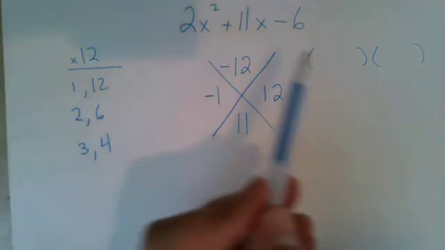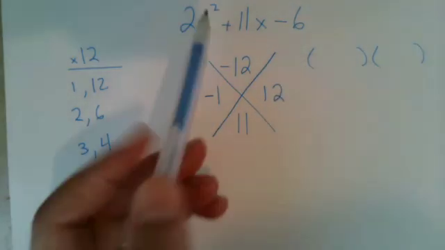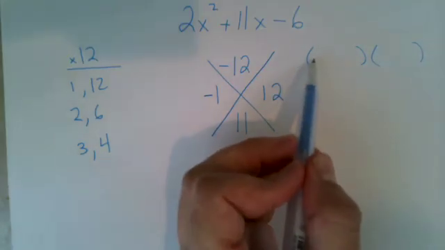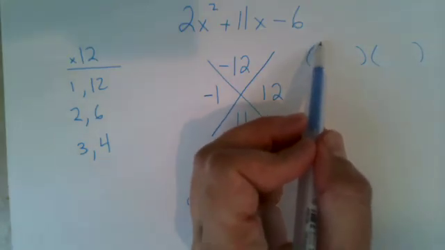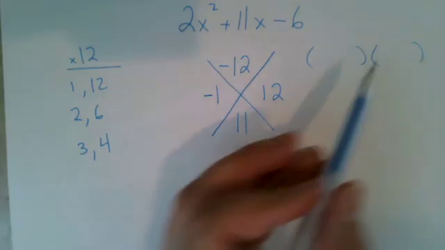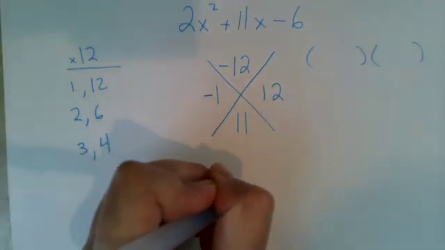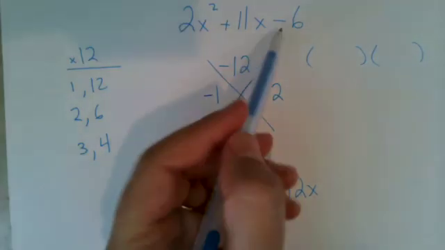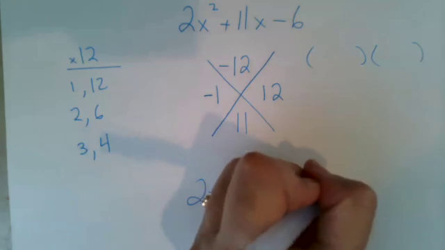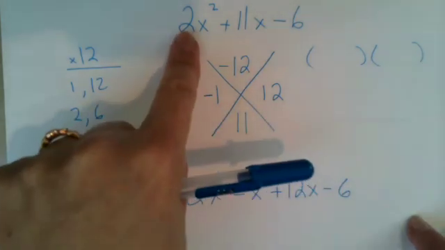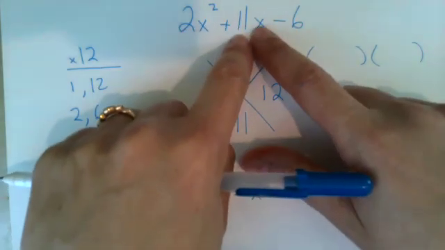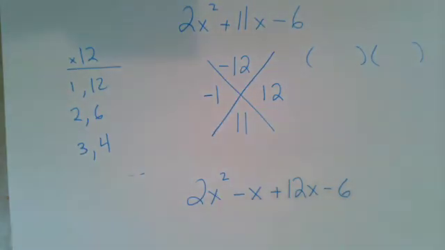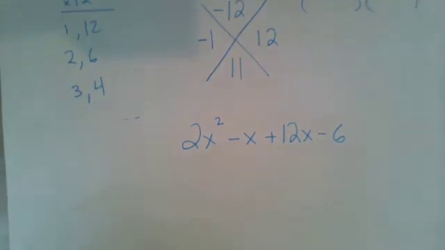When we did our work over here, you can see that the answers we came up with here are actually the coefficients of our middle terms when we do a FOIL. So that's how we use them right now. We grab what we know will be our firsts. Our firsts will be that two x squared. Now, our insides and outsides are going to be these. So that's minus x and plus 12x. And then our lasts are still going to end up being this. Because here's our firsts, here's our lasts, and here's our combined inside outside. So we're just separating them here.